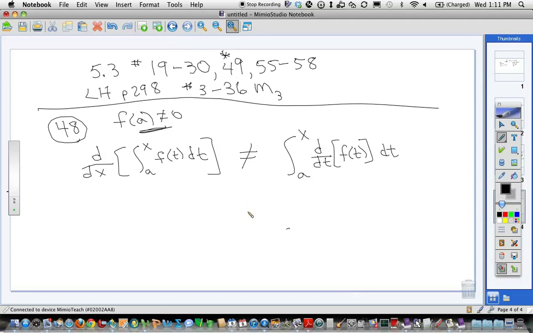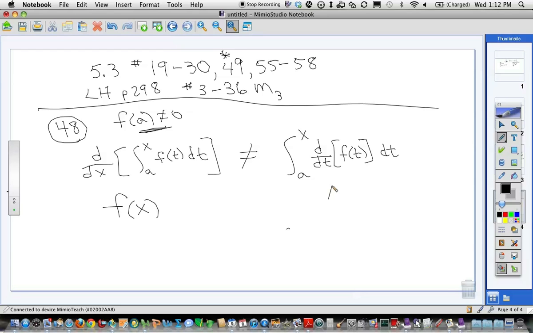The only thing that I did was you can simplify the left side, which is F of x. Don't forget that. This side is the Fundamental Theorem part 1, right? The left side is verbatim little f of x. That's Fundamental Theorem part 1. It's the derivative of the antiderivative. What about this side, which is the antiderivative of the derivative, right?